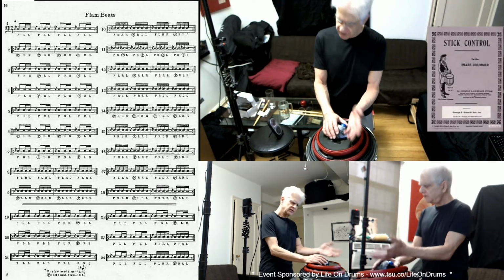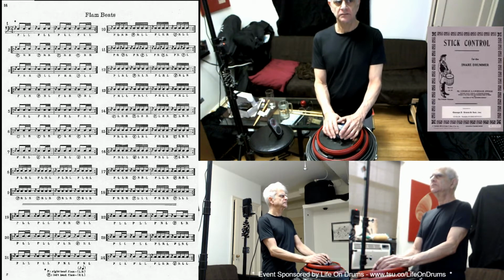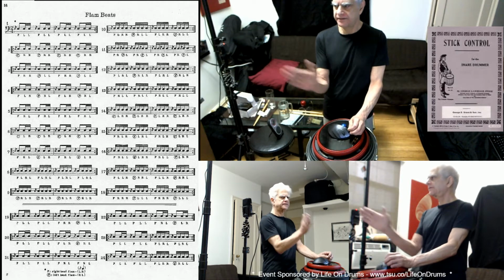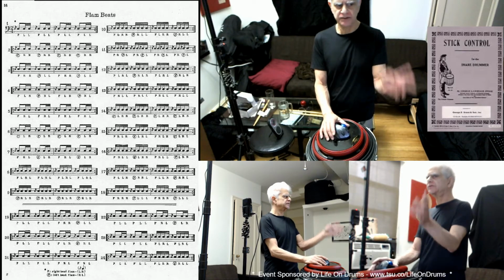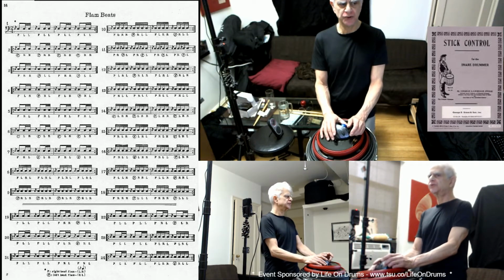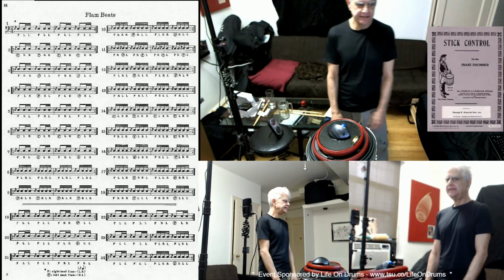The first 3 pages of Stick Control, the first thing you had to do is learn the first column. And once you learn the first column, then the rest of them make sense, and there's a path. And it's the same thing here. So the path is to learn these 18. Don't bother with the rest of it. First, get these 18 down. Work on the first 2 or the first 4 and get them down. Then keep adding until you get these 18 down.